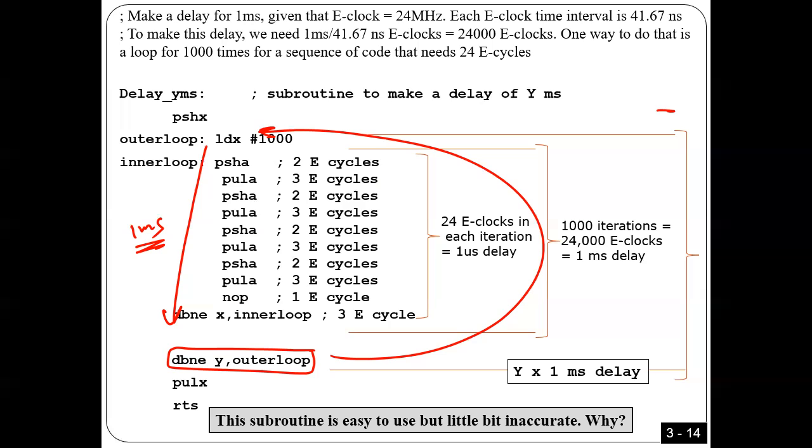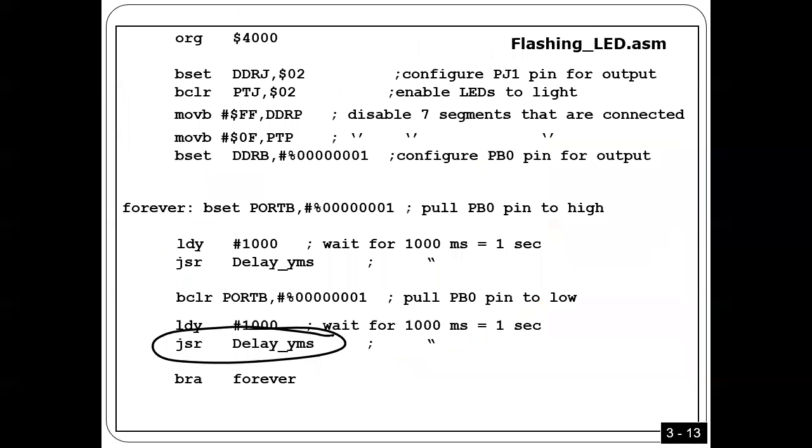Okay. I want to tell you something important, guys: here you are not going to get a very accurate delay. Why is the delay not very accurate? Because if you look here, I turn the LED on, right? I want to keep the LED on for 1 second, right? Here, just to make it simple, I ignored some instructions. I didn't count some instructions. That's why if you ask for 1 second, it's not going to be 1 second. It's going to be more than 1 second because I ignored some instructions.